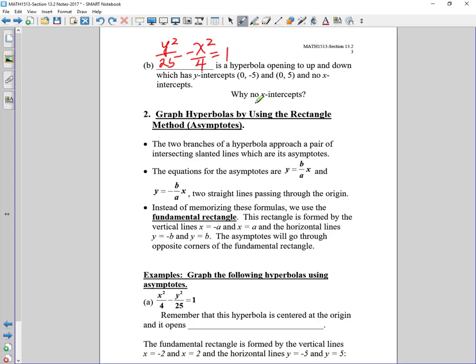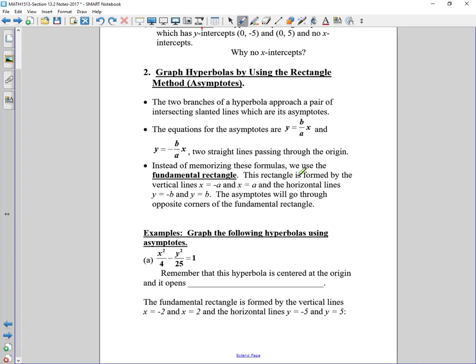Now, I gave you the graph and we briefly looked at what the graphs are, but in reality, what we want to do is be able to graph from scratch. And if you remember from the ellipse in the previous section, you have the hyperbola. This particular one had a 4 and a 25. So you had a squared equals 4, and that gave you a equals positive and negative 2. And you had b squared equals 25, and that gives you b equals positive and negative 5. So we know that this is a hyperbola because of the negative, and since it starts with the x squared over 4, it opens to the right and to the left.